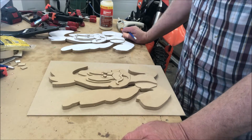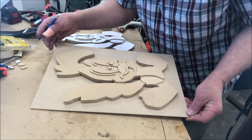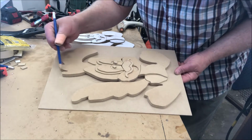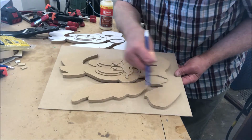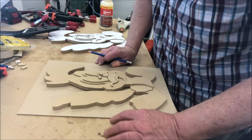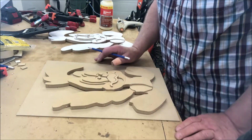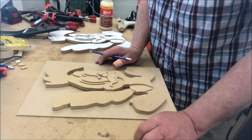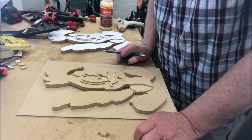To do this, first of all, see if I can get you a little better angle here. It's very important that all the pieces, when you've assembled this all, are supported by the Backerboard, okay? Now, the way to do that is to set your piece together accurately, like this one is. And then, yeah, we've got good area there, it's good.